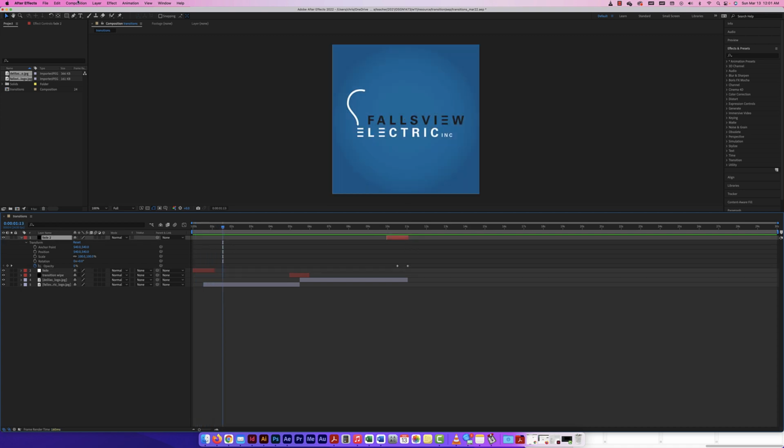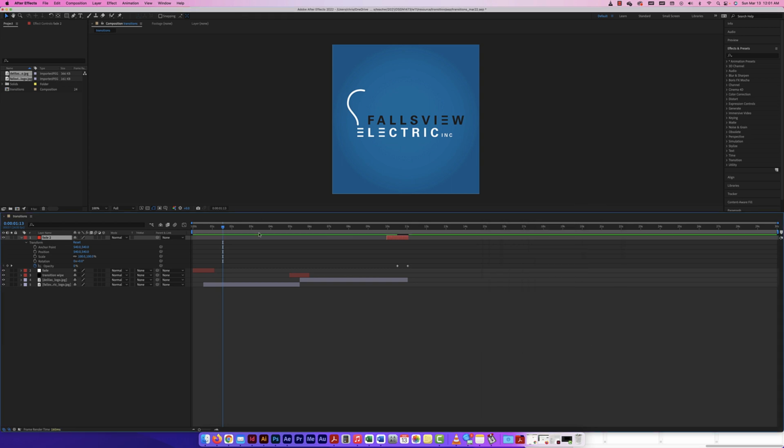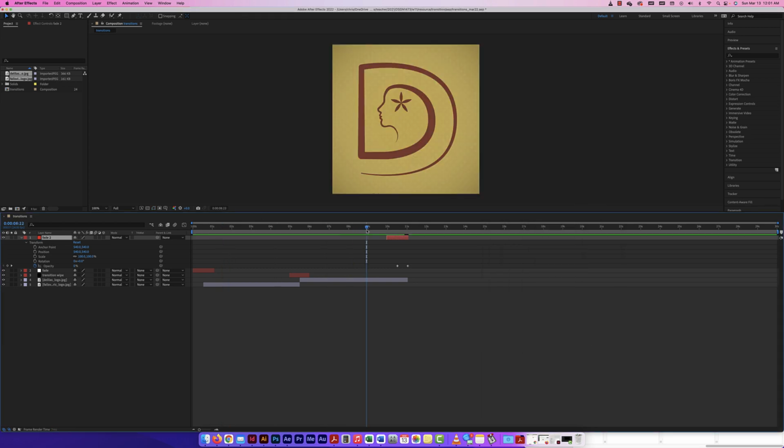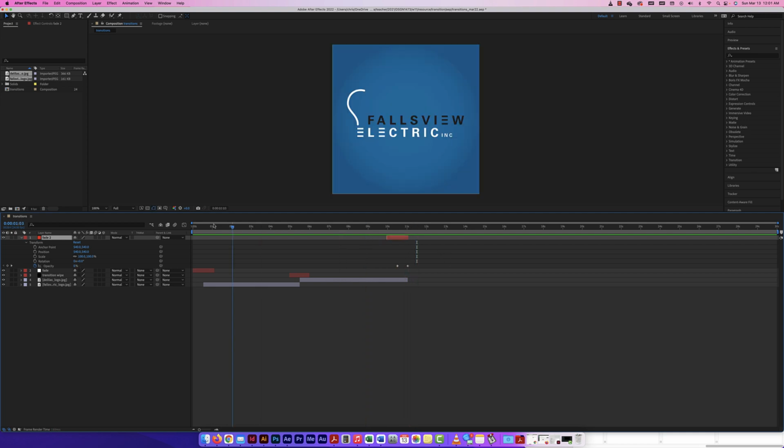Same with this one. I select the layer, solid settings, just to show you how quick it is. And I'm going to just change it to red, let's just say. Say, okay, there it is. Okay. Change it, and then it's going to fade out to red. That's it. Very simple. So very easy way. Two simple transitions very quickly.